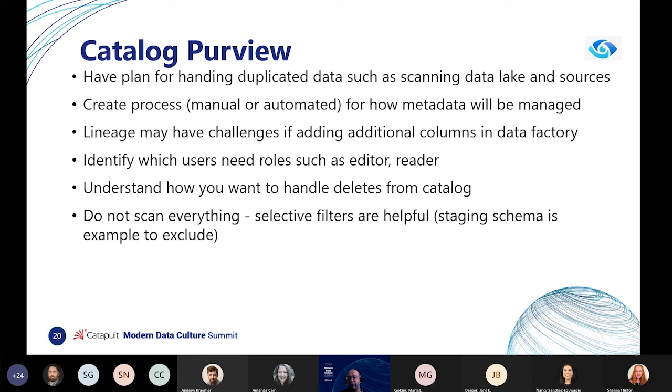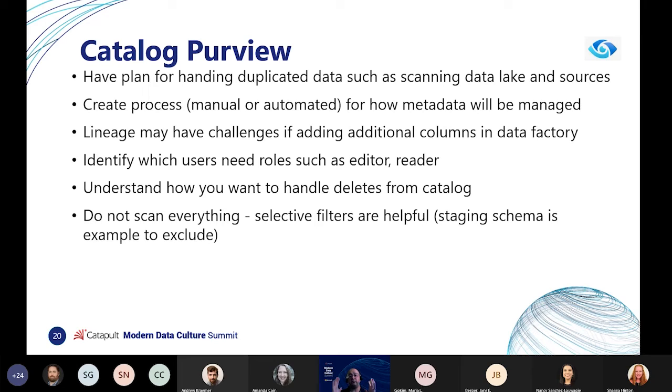All right, let's talk about Purview. Purview is this next generation data catalog from Microsoft. It is different than the existing data catalog. This is essentially a new independent Azure resource that is data catalog generation 2 and is currently in public preview. Now, I want to highlight a few things that are relevant if you're planning a catalog project within your organization specific to Purview. So first thing here is the concept of duplicated data.